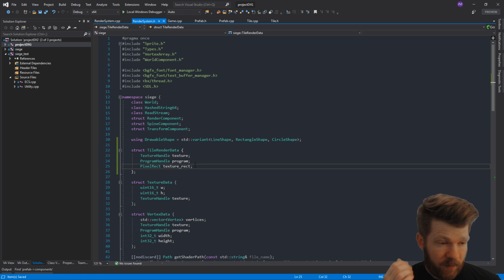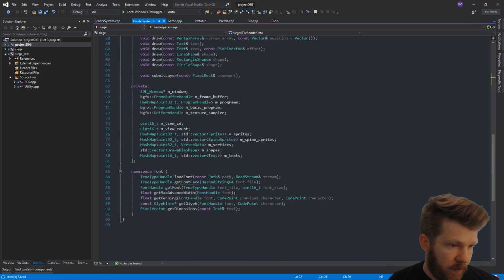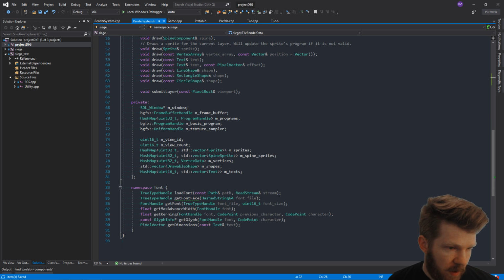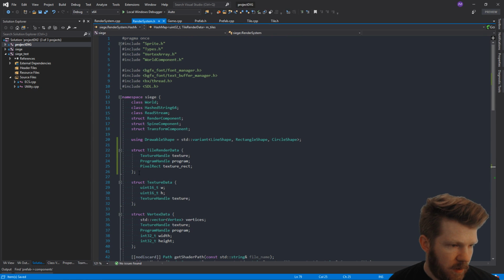This is one thing where we're going to have a map and we probably don't want it to resize. Yeah, we were doing that before. So we'll have tiles. This is going to be a tile render data. That all looks good.